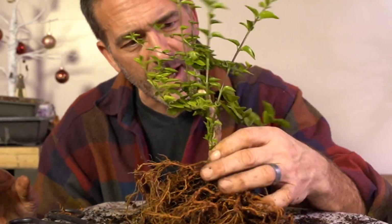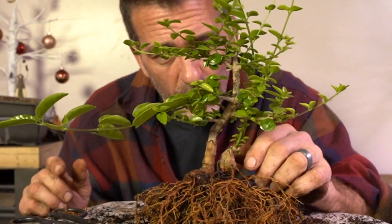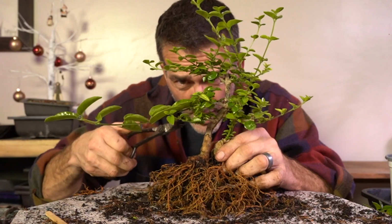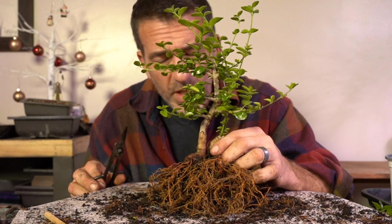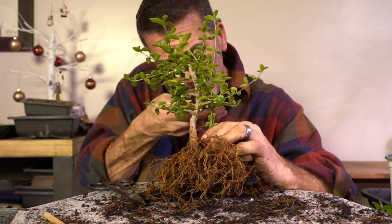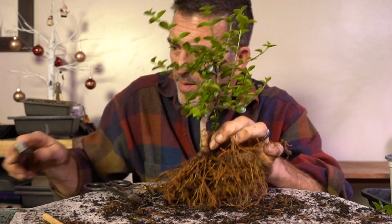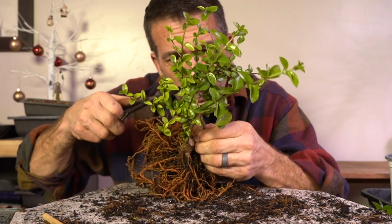How is that branch alive? So this branch right here, how is this branch alive? I've got chew all the way around that. That is completely amazing to me that is still alive. We are going to cut this down to size because that's just really big. A lot of critter chew on this one. This one is really kind of messed up. I'm not sure how this one's going to heal over time. But this is why we're experimenting. We don't throw anything away. We just keep plugging away and try and experiment.